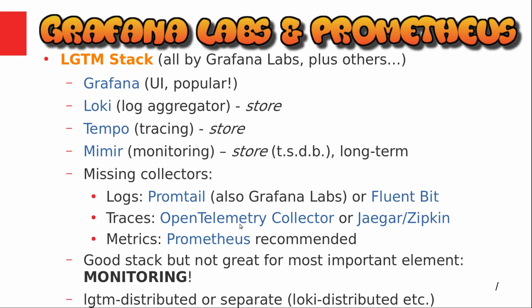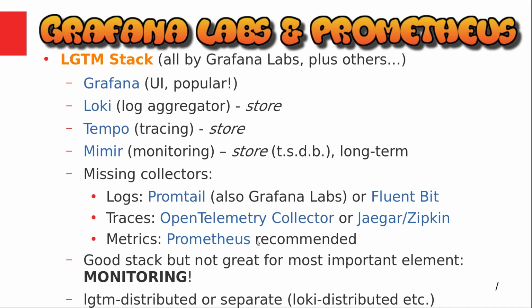For traces, OpenTelemetry Collector is considered to be the best way. OpenTelemetry is a very interesting thing, by the way. I recommend looking that up. For more advanced use cases, which you don't need if you're really doing simple things, there are Jaeger and Zipkin. But this is really more advanced use. It may be too complex if you're just doing simple things. If you're just starting with traces, I would stick with the first one. And then for metrics, Prometheus is recommended. Now, I understand that Mimir can actually collect some metrics, but it's actually recommended.